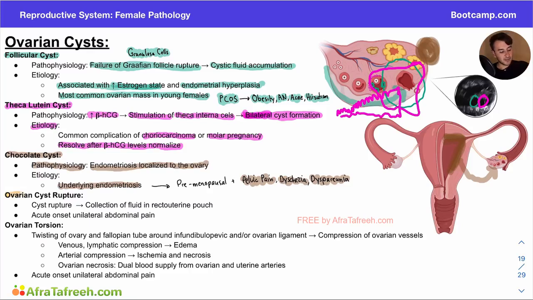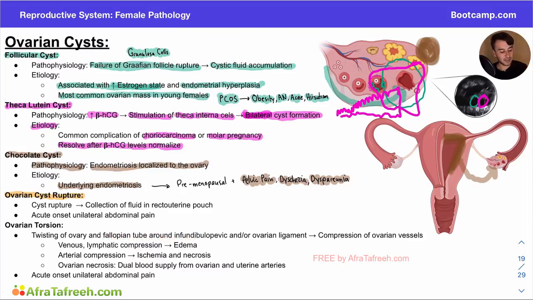Let's move on now to talking about some of the complications of our cysts, the first being ovarian cyst rupture. So in terms of these really fluid heavy cysts that we talked about here in green and pink, these fluid collections up here are going to have the ability to burst open, and when they burst open it can be quite painful. And so this is going to present as lower quadrant abdominal pain, usually going to be unilateral if one cyst just bursts open on one side, and this can also be accompanied by bleeding.